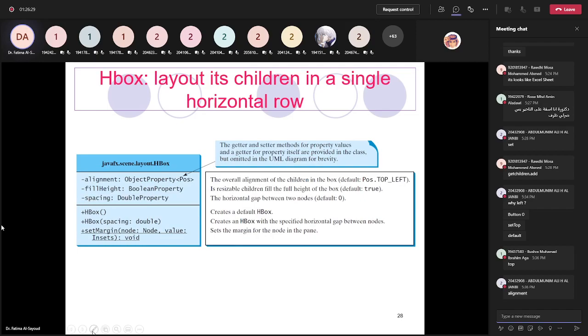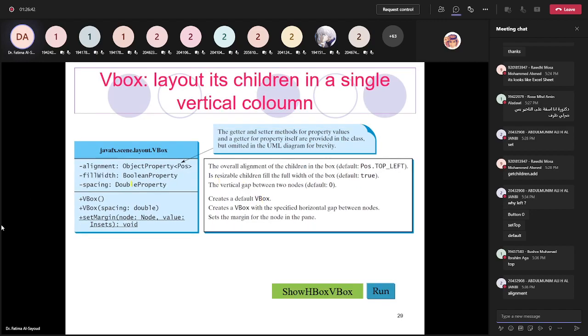But since all of them are going to be horizontal, we don't need a vGap. So we call it spacing. The spacing here means the horizontal gap. For the V box, it also has a spacing, but here the spacing is a vertical gap.